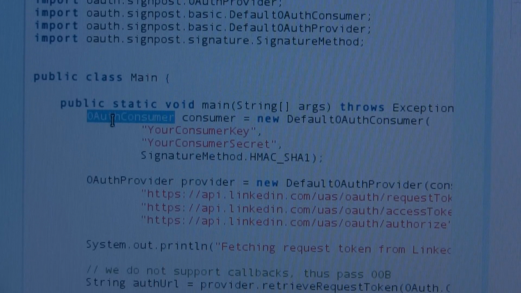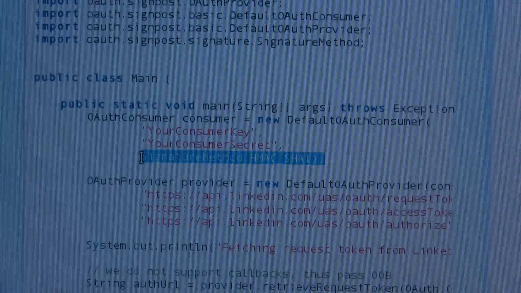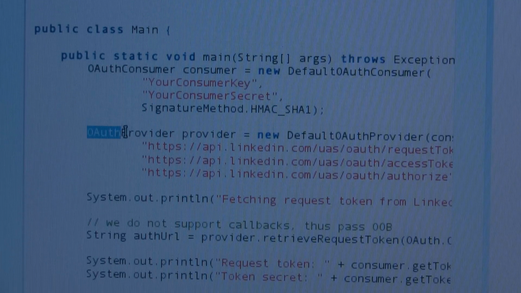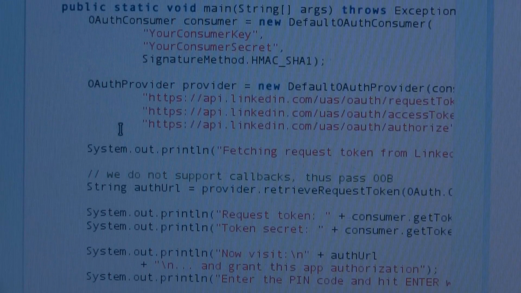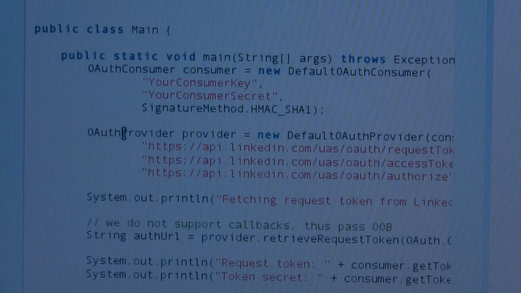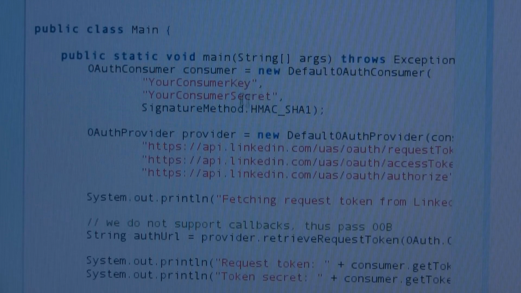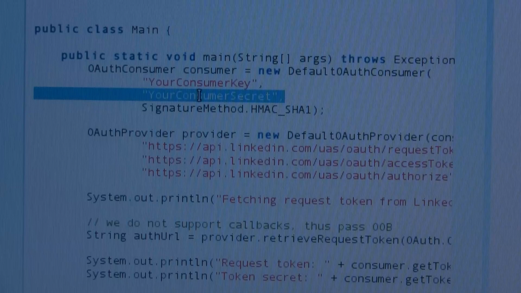Here, OAuth consumer and OAuth provider. If you want to know how OAuth works, I'm not going to explain it. It's very long and detailed. So just look up this thing and search it up, or look through this website. They have it somewhere. So I'm just going to go line by line explaining what happens. These two lines, just copy and paste onto your code, except change these two lines to your consumer key and consumer secret key.